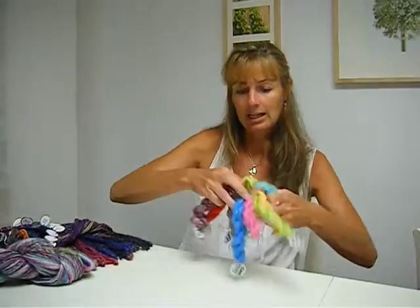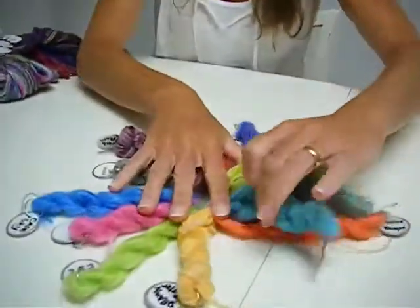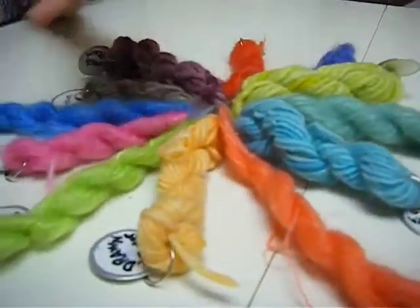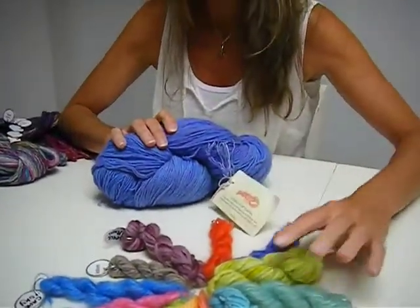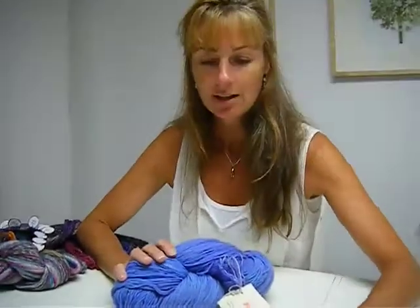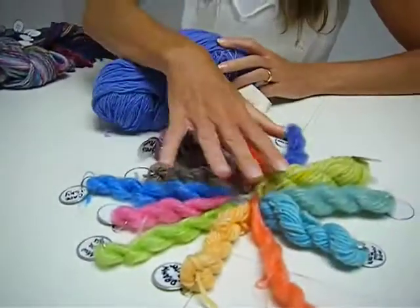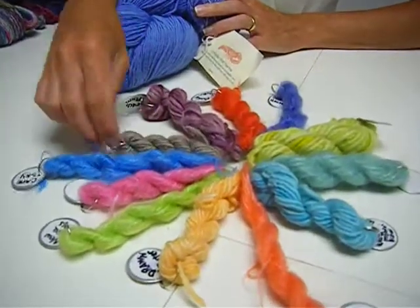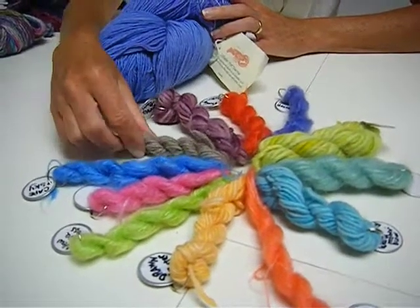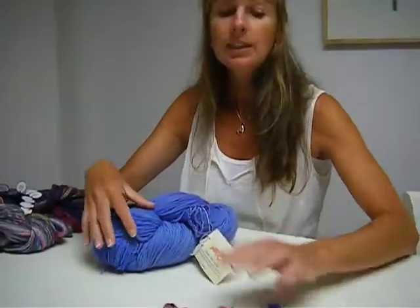Then, we're going to now be carrying a beautiful cashmere called Lobster Pot. It's dyed in lobster crates on the cape. Oh, so it's a local yarn. It is. 100% cashmere, 100 yards. We're getting it in a lot of these colors, as well as a black and the pretty sandbar color, which is kind of a neutral.